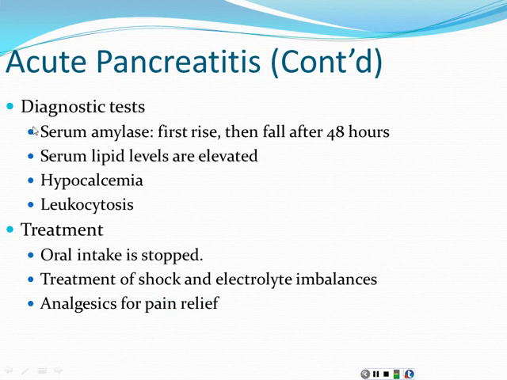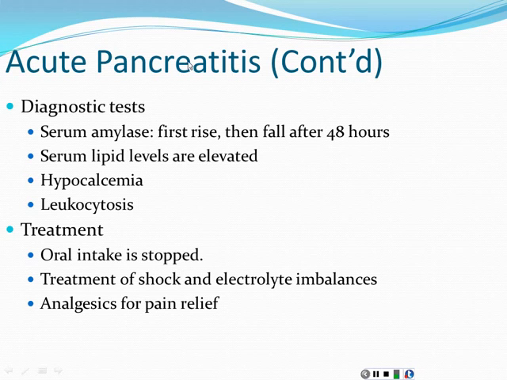In terms of diagnosis, for anybody who's working in a triage setting, like an ER, the best thing to get to determine if it could be pancreatitis is a serum amylase. Amylase is one of the enzymes that the pancreas makes. It's not supposed to be in the blood. It's supposed to go into the digestive tract instead. So if you have an elevated serum amylase level, that's usually a sign of pancreatitis.